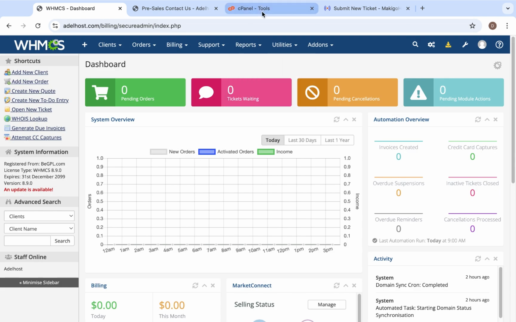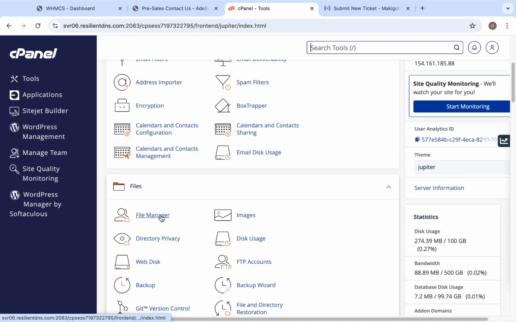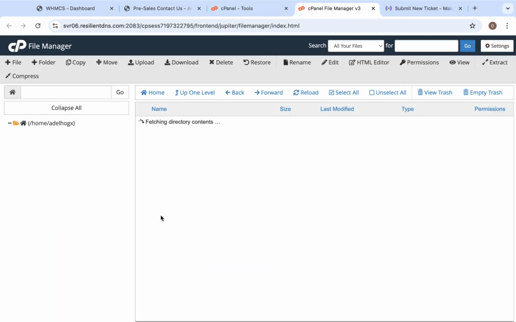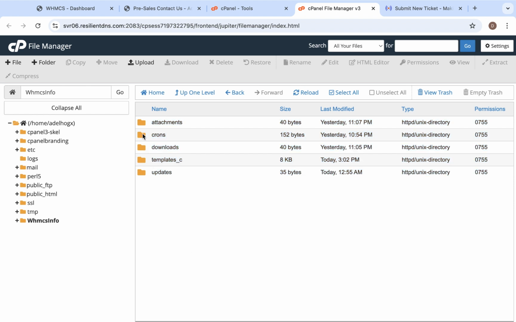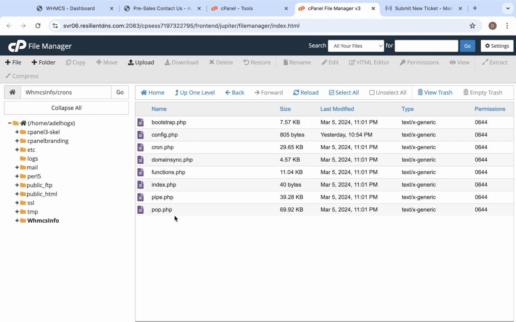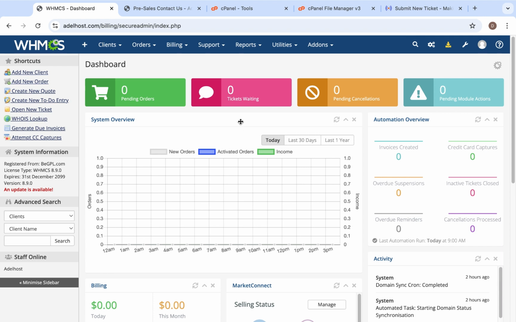But before that, let's return back to our cPanel account, navigate to your file manager. Right here in your WHMCS info folder, open that up, navigate to your cron and open the cron app. And then right here on the pipe.php, we want to change this permission. So go ahead and click on this, and then we want to change it to 755. So go ahead and do this with me. Just go ahead and change it to 755, and then save. Now the next thing I'm going to do, let's return to our WHMCS software, and I want to run a support ticket, and let's see how this works.